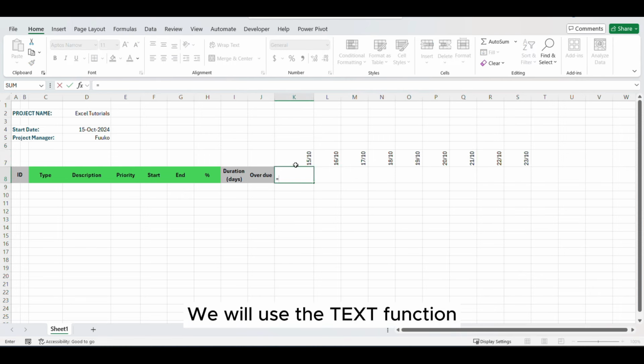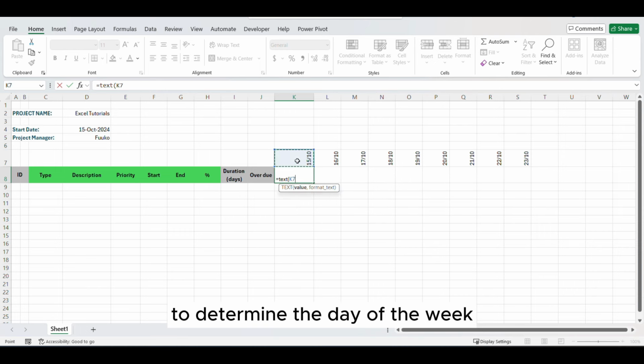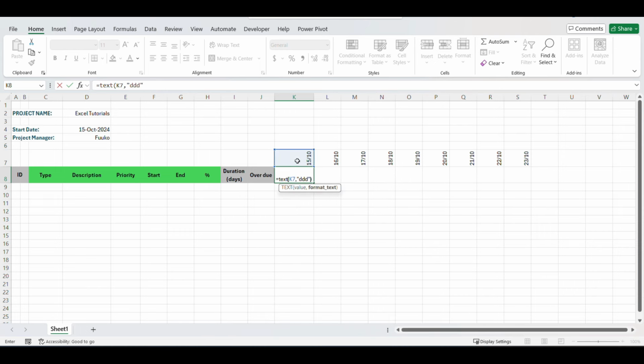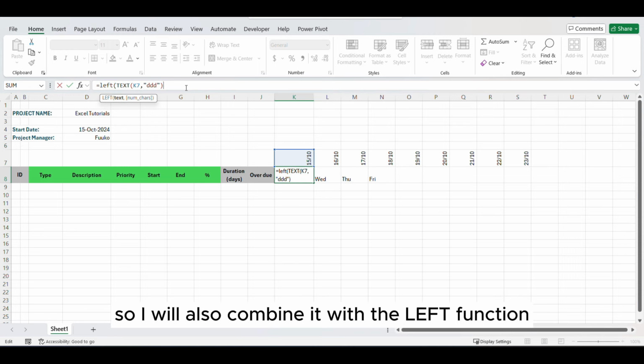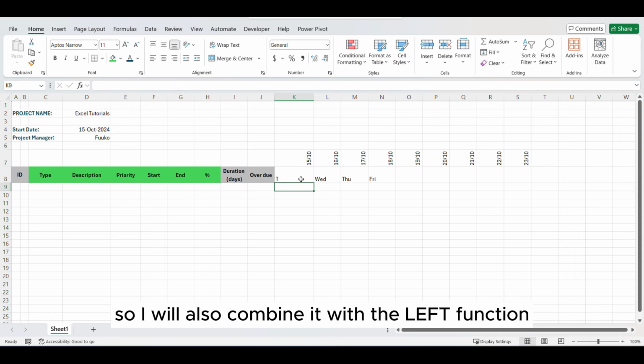We will use the text function to determine the day of the week. I only want to extract one character from the day's name, so I will also combine it with the left function.